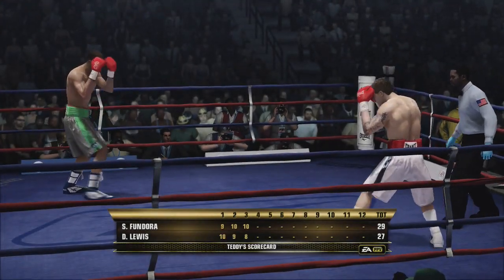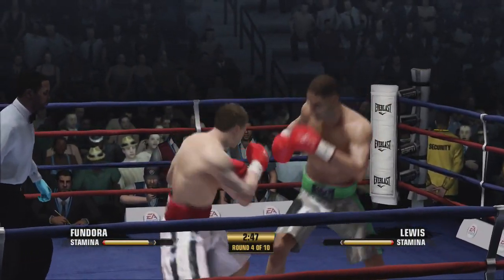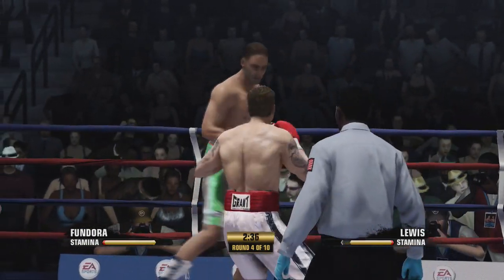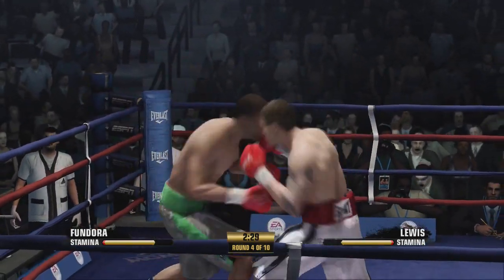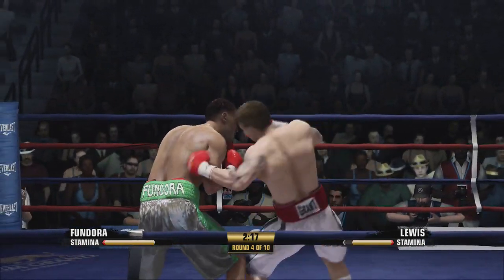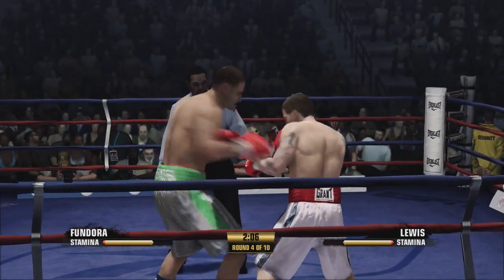Round number four is underway. A chance to look at Teddy's scorecard — you see the knockdown there. That's how professional boxing is supposed to be: the guy who lands the cleaner, more effective punches gets an advantage, gets an extra score. He may be becoming a counterpuncher — and he's got the perfect platform, the perfect form for it. The guy's walking in right now, not moving his head much. He can time him, he can counter him.